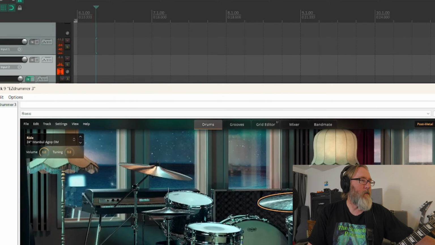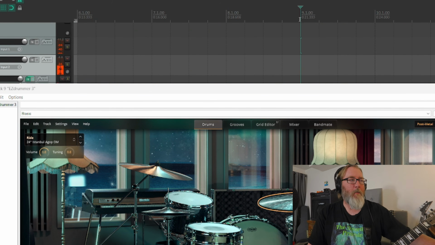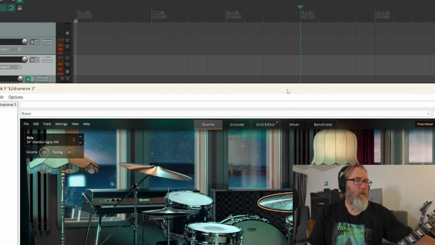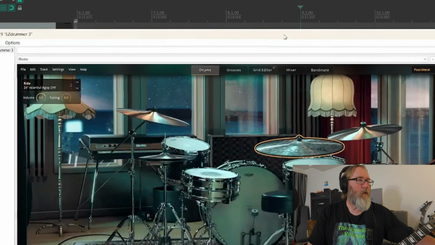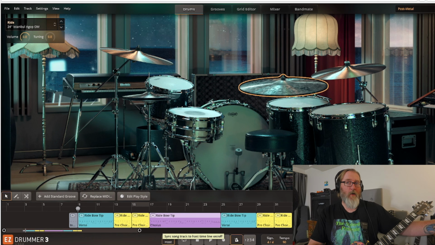Another cool thing you can do is, I don't know how it would work in your DAW, this is Reaper, but the best way I've found is to add a marker and you can change the tempo or time signature. So if you've got like a 5/4 beat you're using, change it there, change the tempo there, and when you come back here, you have follow host. That follow host will make it follow that other screen, and you can change tempos.